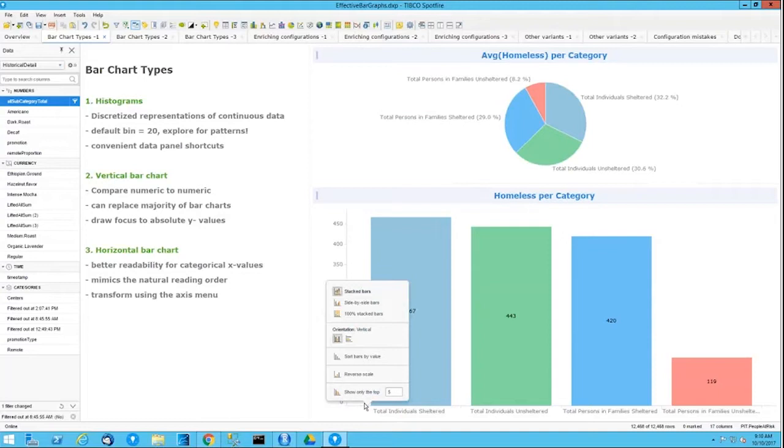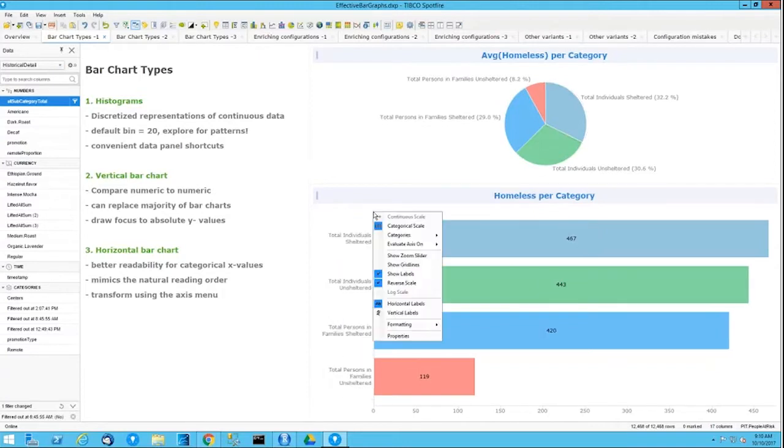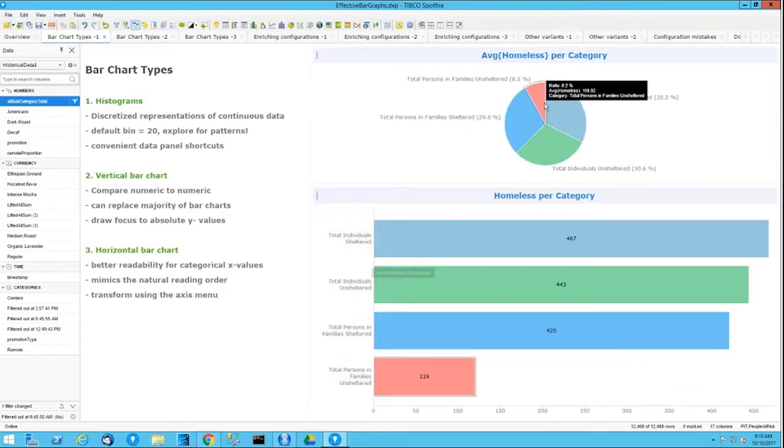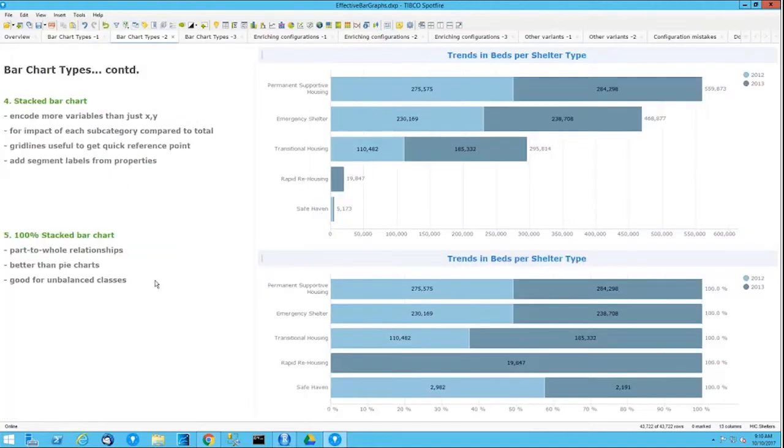So it would be faster for someone to read a horizontal bar chart versus a vertical one. Just to show you that, here is a representation of a horizontal bar chart, and you can immediately see how from the pie chart, we've come a long way in terms of ease of readability when we go to a horizontal bar chart.